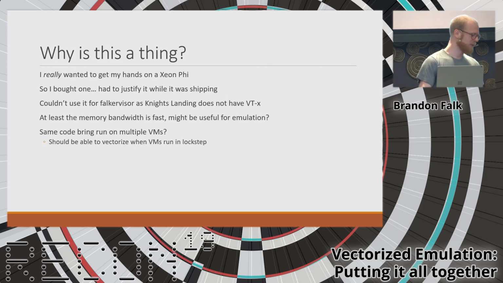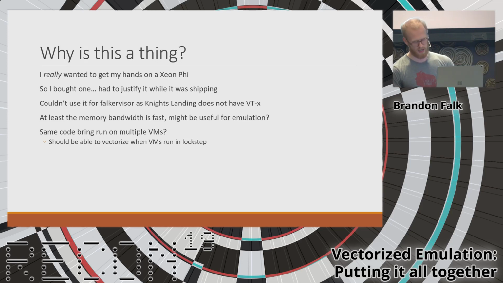And I really wanted this mainly because it's a 64-core, 256-thread processor, and I'm not making a mistake there. There are 4 hardware threads, 4 hyperthreads per core. It makes for a really interesting piece of hardware that I want to have around, even if it's just to say I have it.